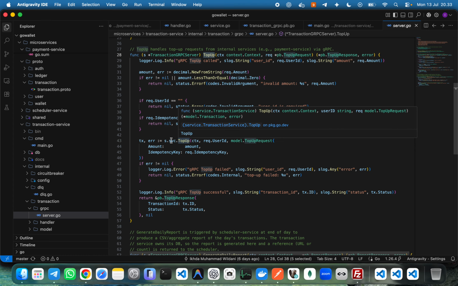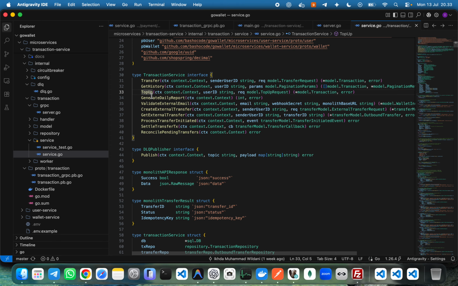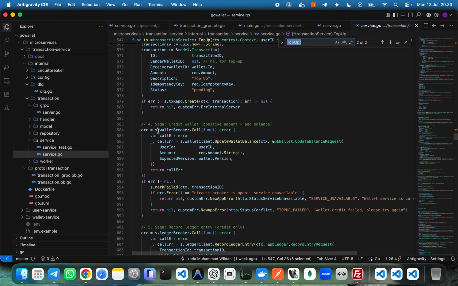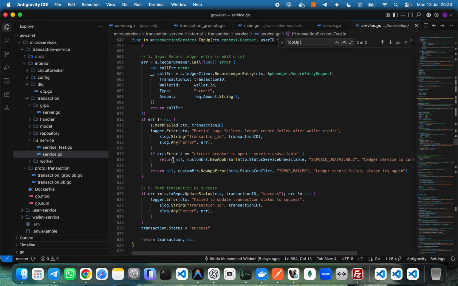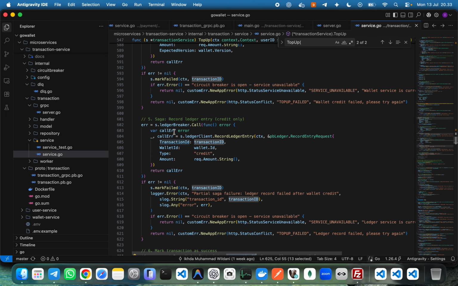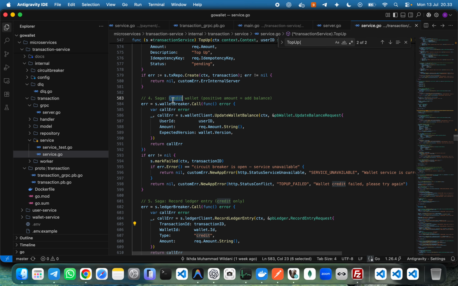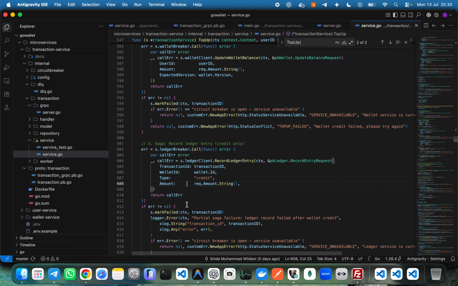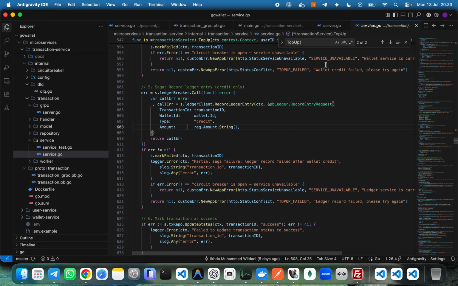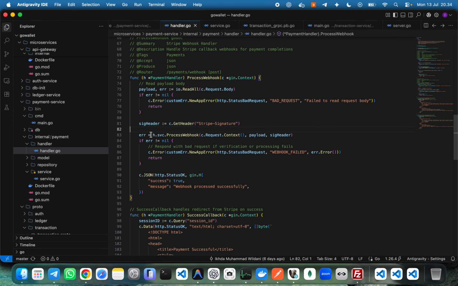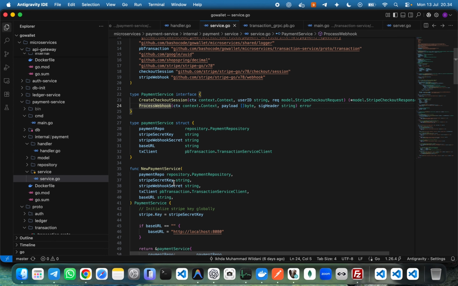The service top up is trying to update the transaction to status success, and also calling the wallet to update the wallet balance, and calling the ledger to record the ledger. Yeah, and this webhook is still synchronous actually, because we are still waiting.